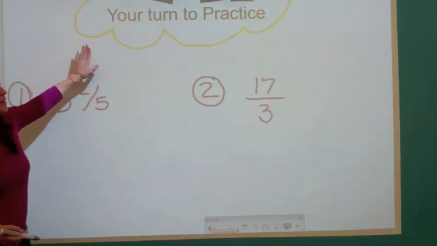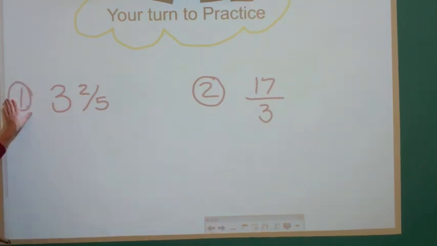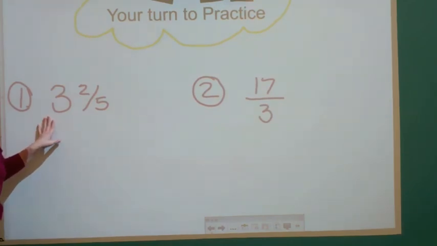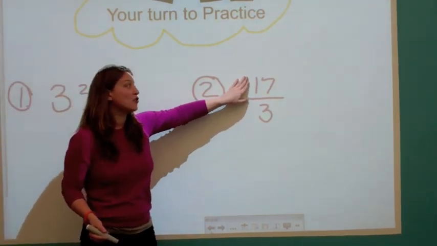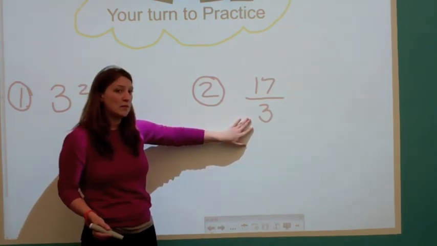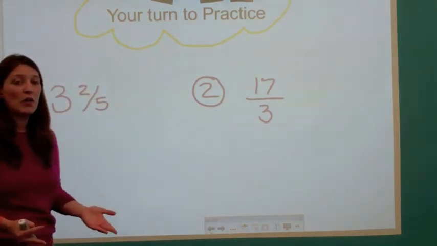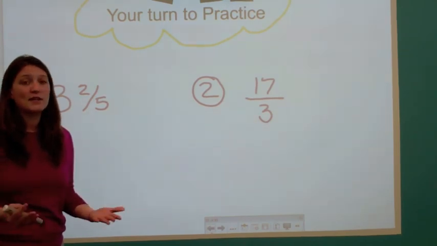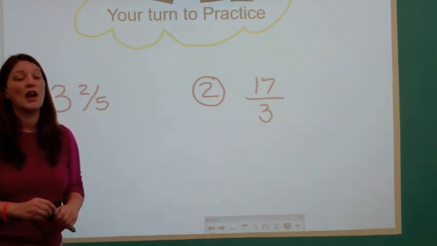Now I want you to try these on your own in your practice section. So for number 1, you're going to tell me an improper fraction based on this mixed number. And for example number 2, you're going to change this improper fraction into a mixed number. Remember, you can go back and review the video at any point if you are forgetting something. And please come with questions or suggestions if this is challenging for you.